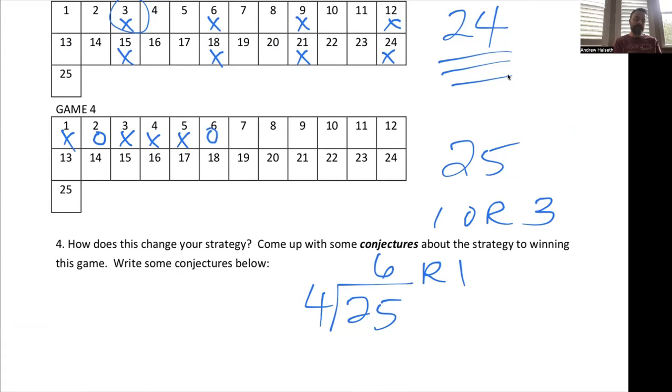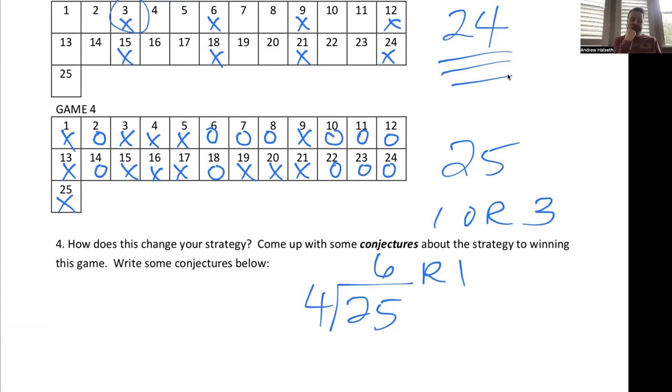Now let's say they took 3. Then that means I'm going to do 1. And they do 3 again, I'm going to do 1 again. Now they did 1, I do 3. They do 1, I'm going to stick with my 3. Now they're going to try 4, go 3. Nope, I do opposite 1 and I win. So that strategy worked. I went first, took 1, and did the opposite of my opponent.